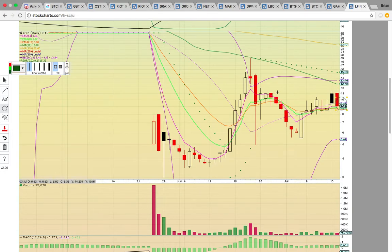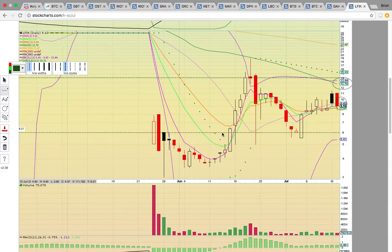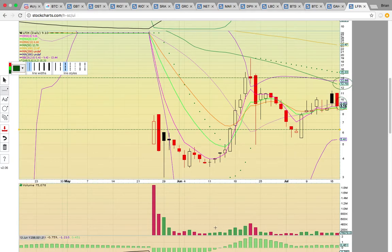It's all about staying above the middle Bollinger Band at 943. If it gets above that level and then breaks the 50-day simple moving average at 12.78, they could try to run this thing again. So keep an eye on it. They love to run the stock. Whoever makes this thing happen, you never know. They could turn the ATM on again. As you can see here, it's had some big volume in the past, and you've got this giant volume bar down here. We'll just see what happens.